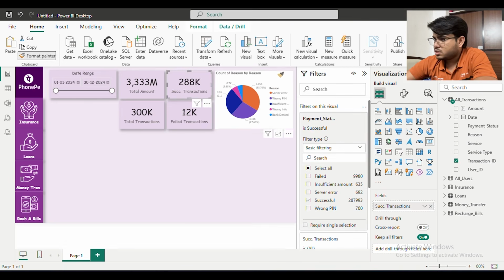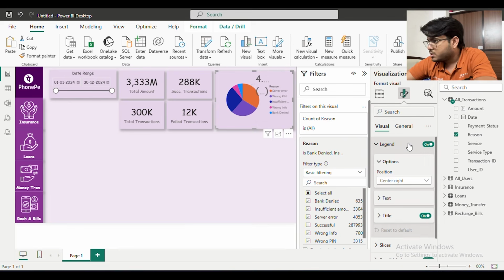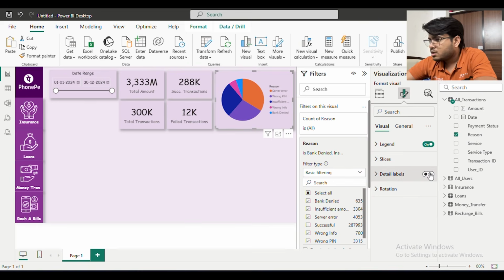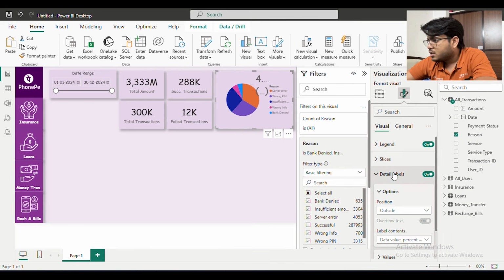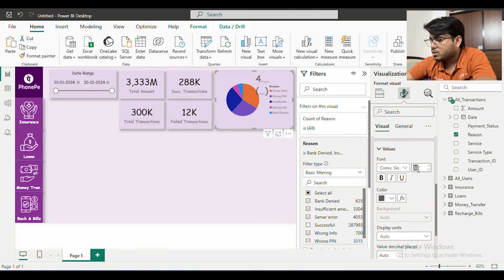Now let's change the formatting of everything. I'll go to legend. Yeah, we want this detail label also, but the value size will be very low, 10.